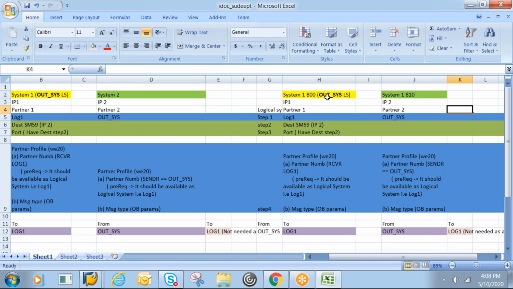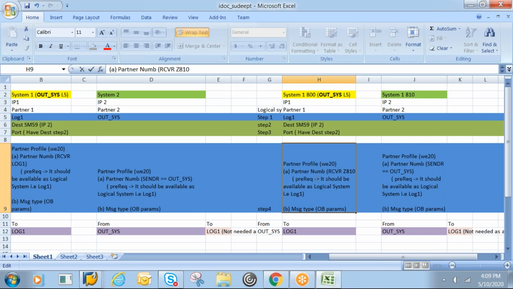So now you're trying to send an IDOC from 800 to 810. Let us start from partner profile. Now you're creating a partner profile. Let us name the receiving system with a different naming convention. I make it Z, Z810.